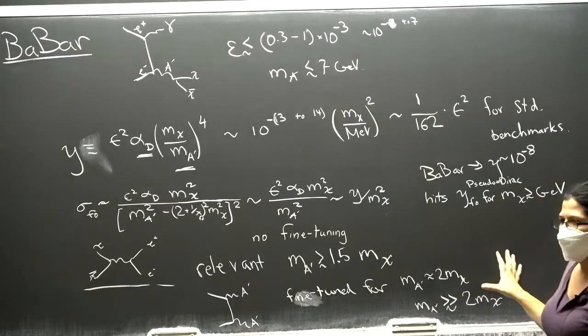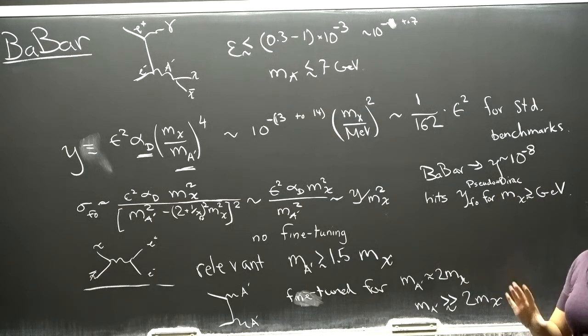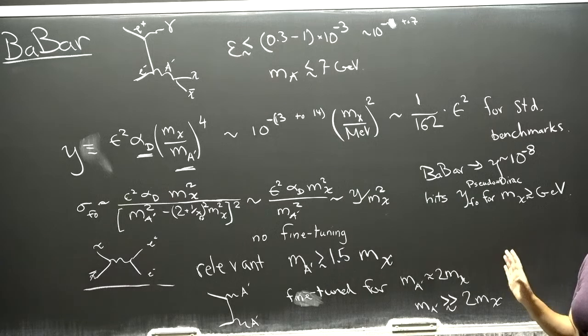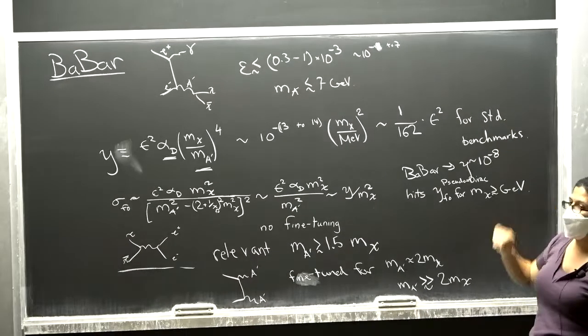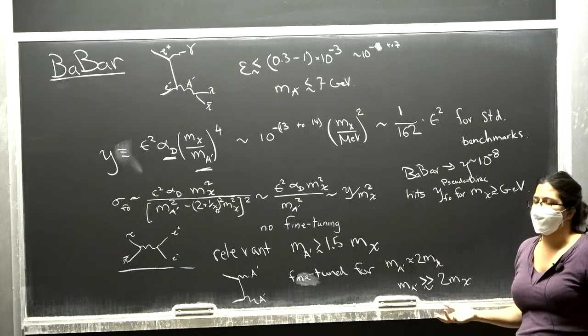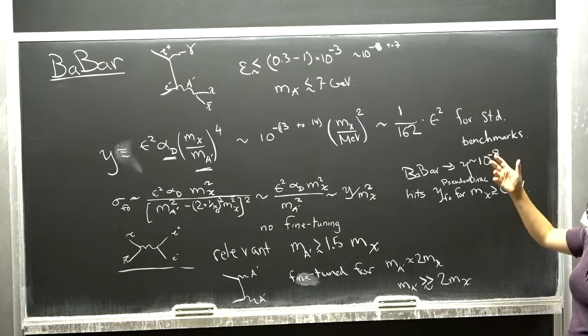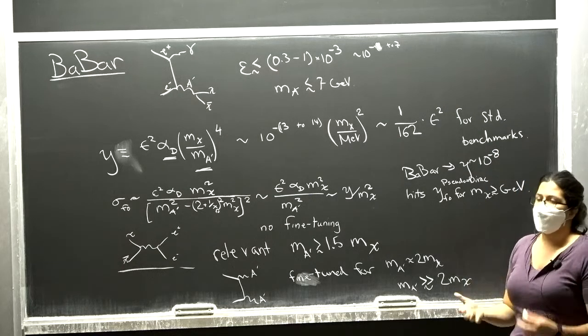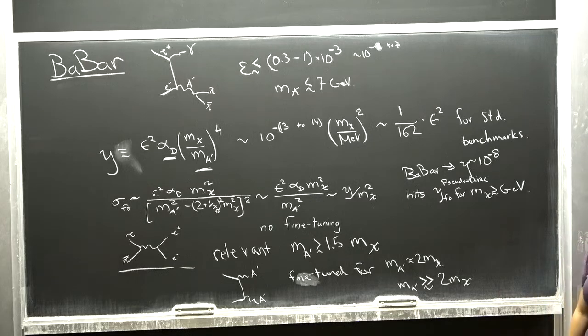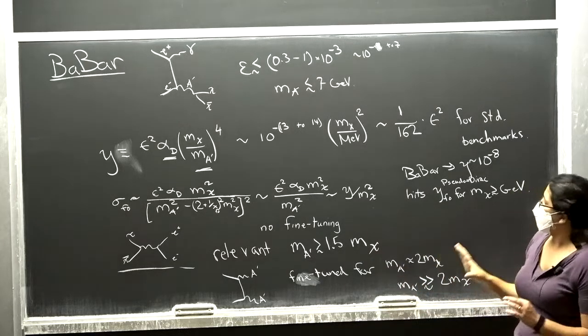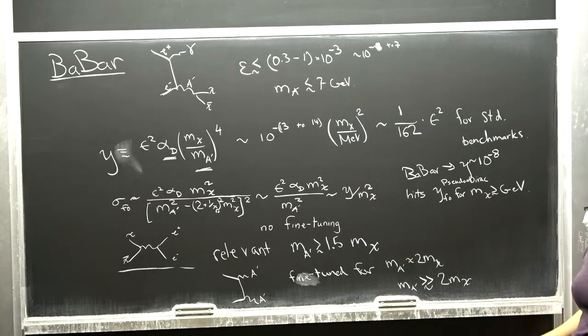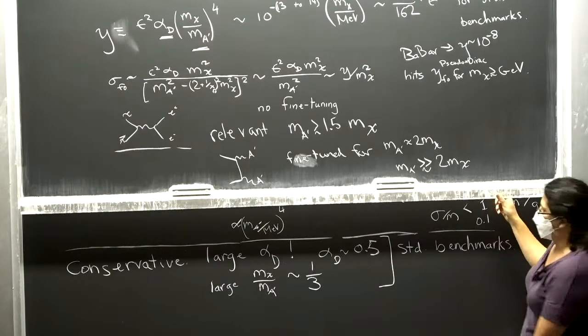And I've spent a little bit of time on what seems like simple and arbitrary numerology, but this is ubiquitous in the way this sensitivity is talked about in the literature, so hopefully it's clear. Basically every experiment that covers new epsilon sensitivity is also going to cover some models of thermal freeze-out through a light mediator. What we want to do is figure out where we have to get in order to cover most models that don't involve any fine-tuning. And this is the procedure that's become standard in the literature for defining most: to take these two benchmarks here.